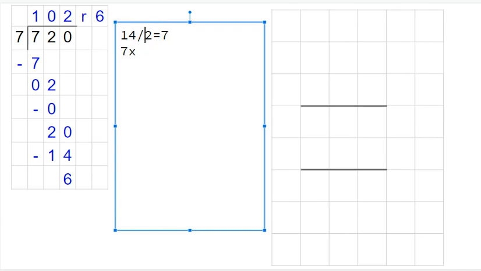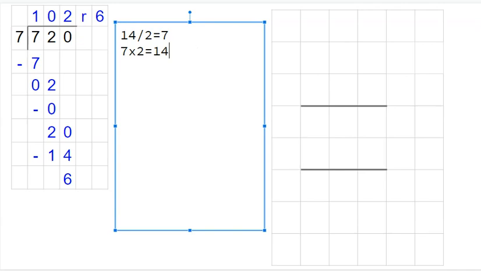That was the divisor in the problem. So 7 times 2 equals 14. So my dividend divided by my divisor equals my quotient. That's your math language. So if I go in reverse, I can take my answer, 7, times it by 2, and it gives me back my original number of 14. So that's a simpler problem.